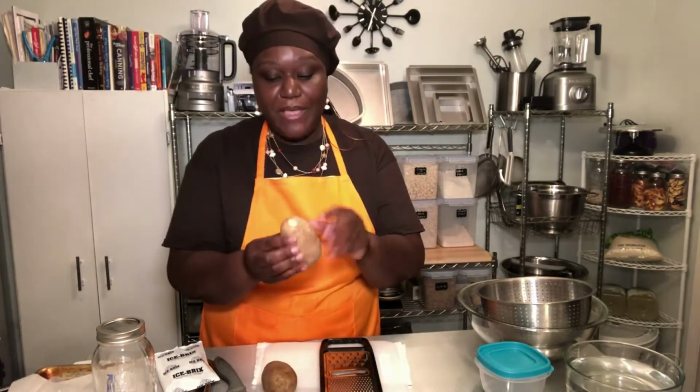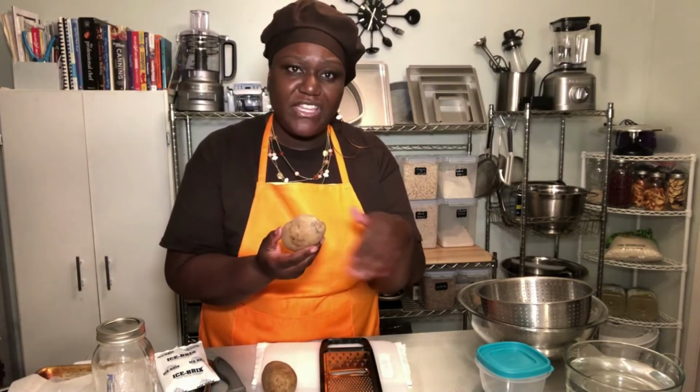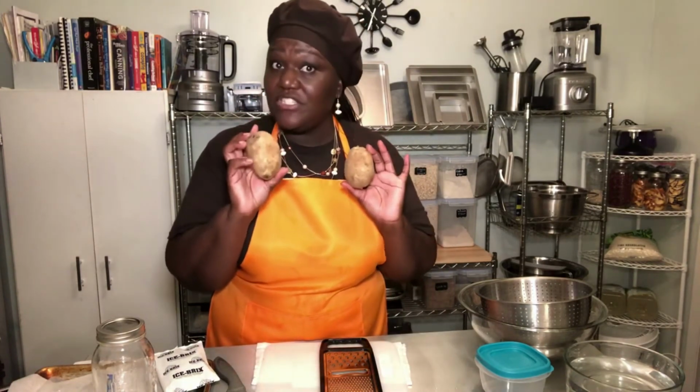You want to make sure you don't have any divots or rotten spots. You want to go ahead and cut that off or get rid of that. But you want to take the whole potato. Now this is just for hash browns.